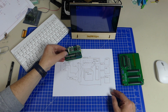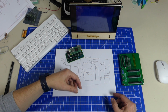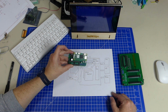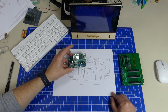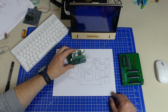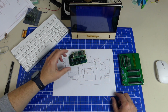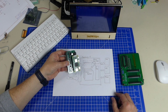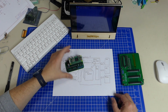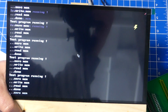But that also means that my solution will not be 100% compatible to the Commander X16, but it will have extra functions. So I'm thinking of doing everything in a way that Commander X16 programs should once again run on here. I have no idea where I'm going to get with sound or other things. Right now I'm focusing on bare I/O, video, keyboard, mouse, and that's it. But right now things are looking pretty good, and I do have some test programs running on my development system. So who knows what's going to happen?